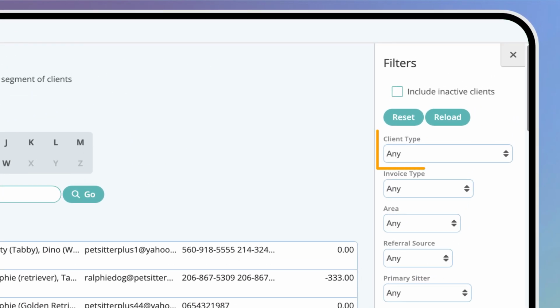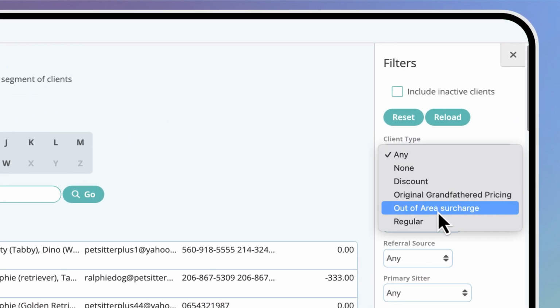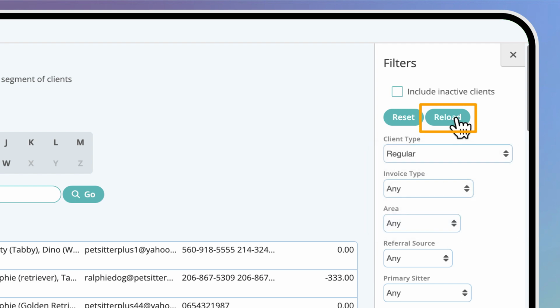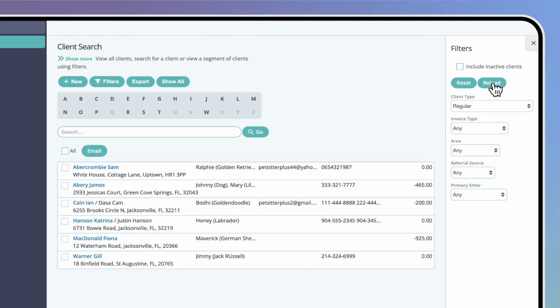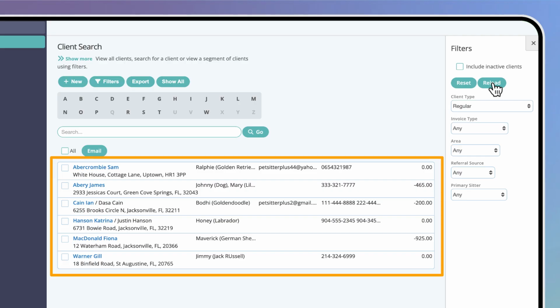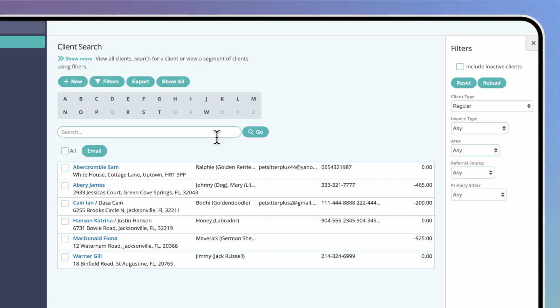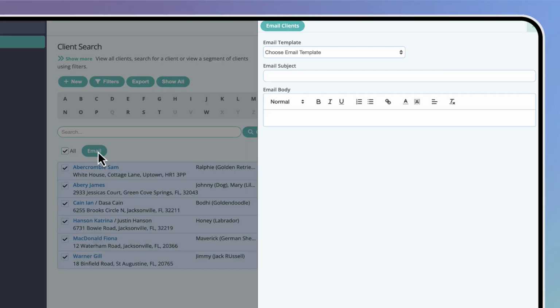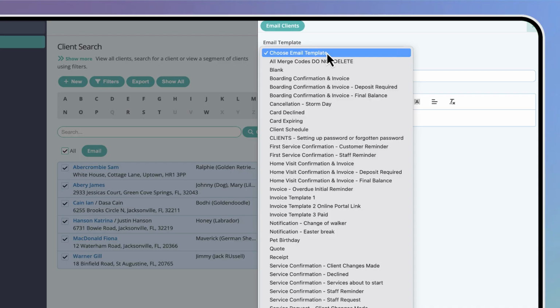You can also filter your full client list by client type. Just click on the Client Type column filter and choose a type to view only clients in that category. This is especially useful for reviewing grouped clients or sending targeted communications.